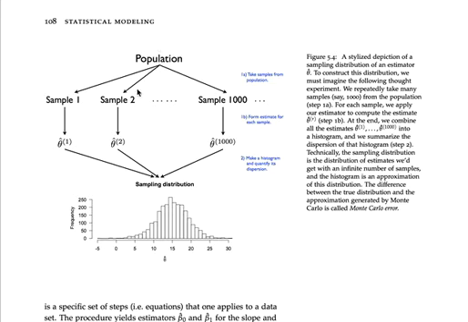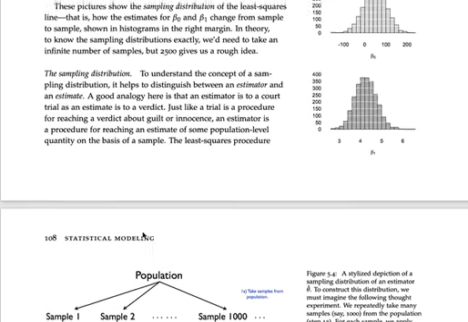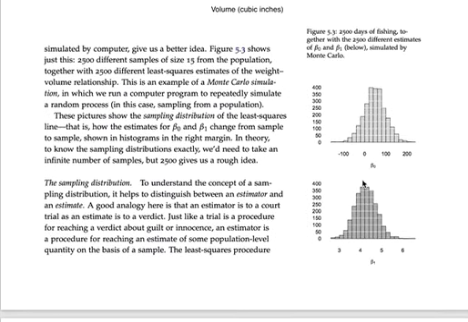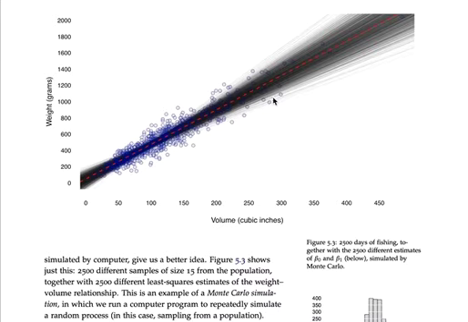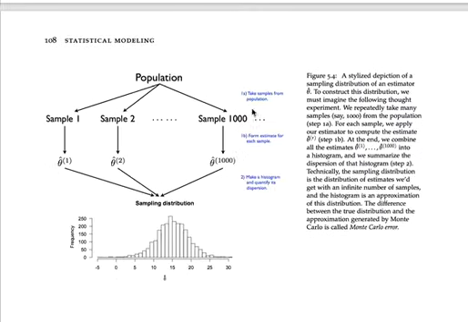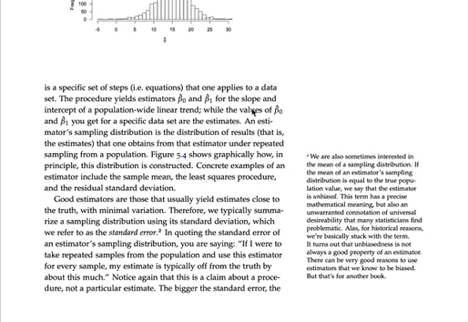So these are all the parallel universes that we're imagining. For every parallel universe, you form your estimator, and then at the end, you imagine pooling them all into a histogram. And so this histogram corresponds intuitively to these same histograms for these 2,500 different fishing trips. Okay? And that's the sampling distribution.